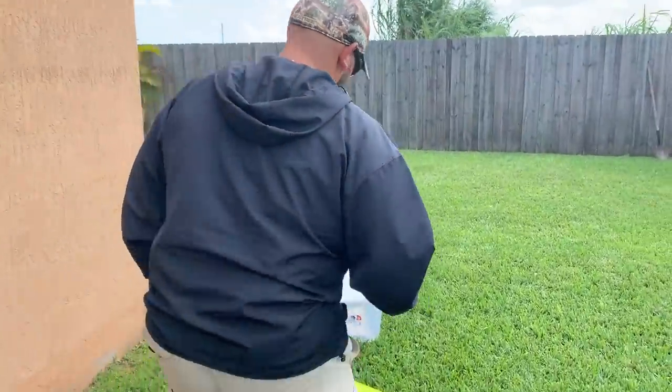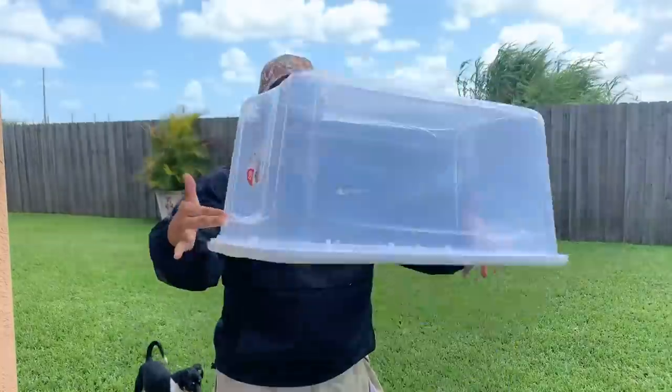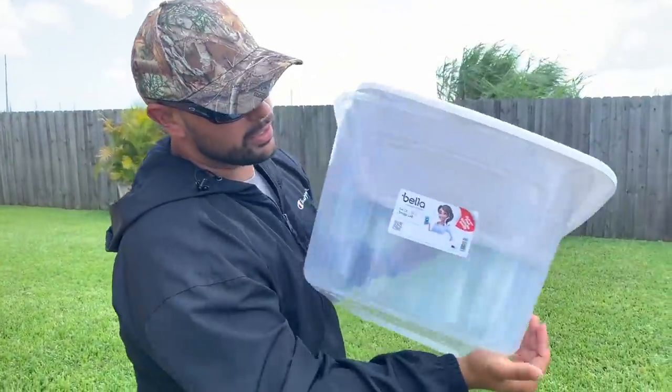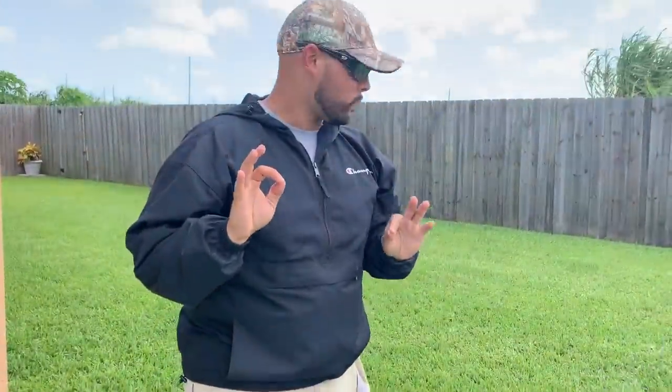Today we're gonna get right into it, guys. We're gonna be making a saltwater fish trap. Now check it out. I got my supplies from the dollar store, the Dollar Tree. Got a beautiful bin named Bella. This is the Bella Bin fish trap right here. It's gonna be perfect.